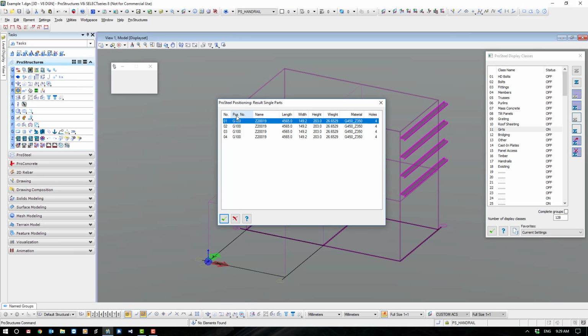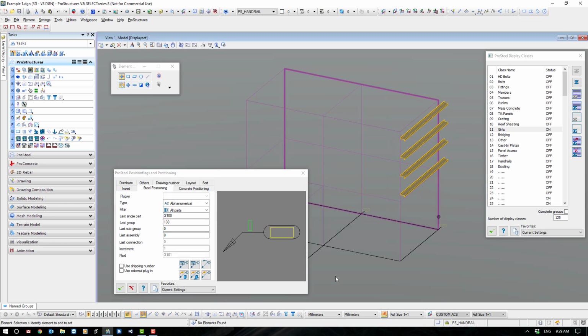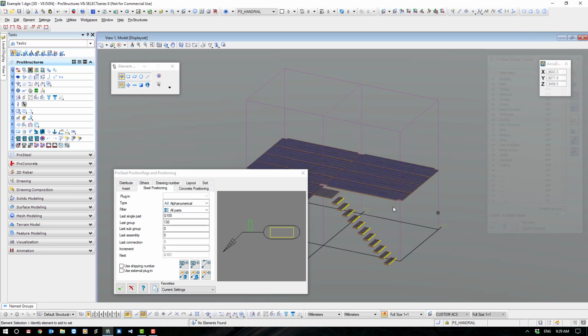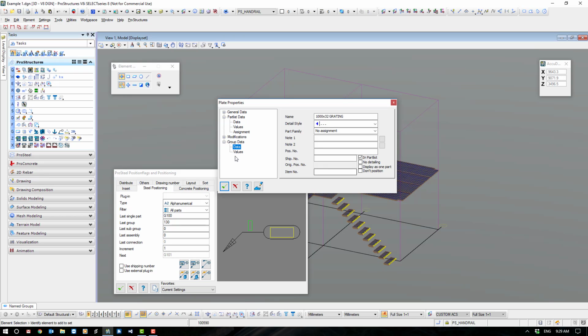So this process can be really quick when you get the hang of it. Okay, we get through this really fast. So the final thing that we've got left to do is our grading. I'll just show you the grading really quickly. We've got handrails too, but I'll just do the grading.